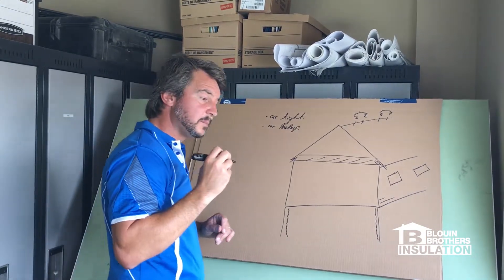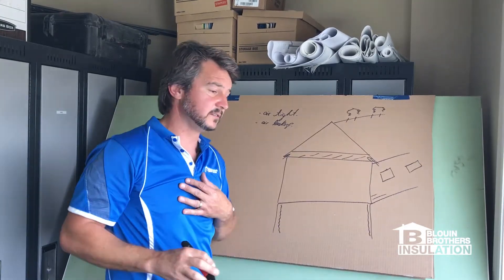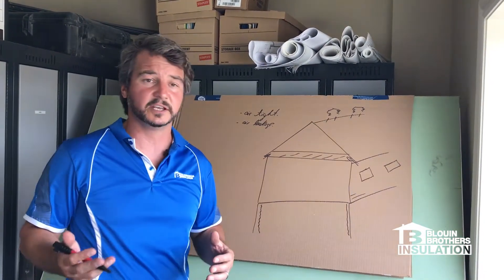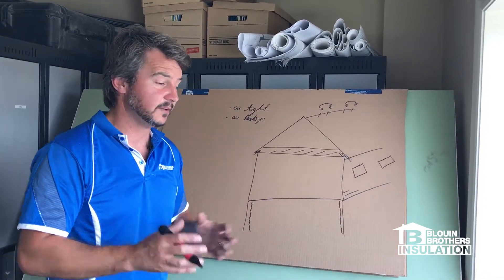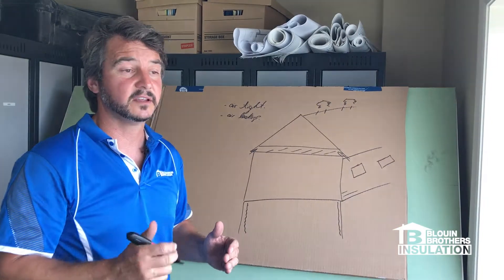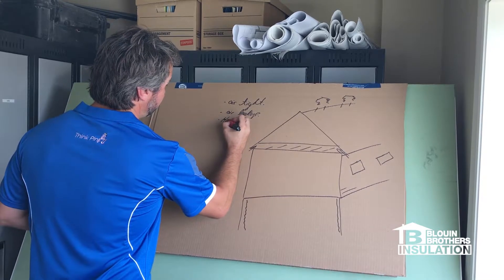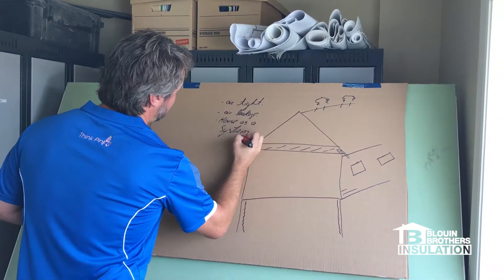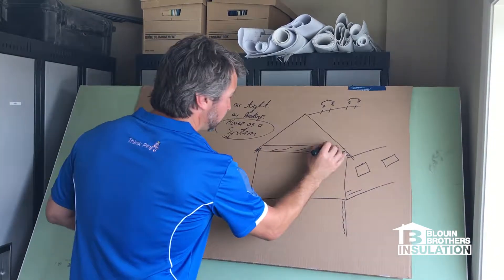So now the missing piece of the puzzle will be here. And a few of the telltale signs — if you haven't met with me, or if we haven't had an in-home consultation and you've just called random people — the window guy, somebody to insulate your attic — if you haven't met a guy like me, I'm not saying I know it all, but when I come in I like to explain the whole process. Because our house is a system. We have to start thinking of the house as a system — very important.